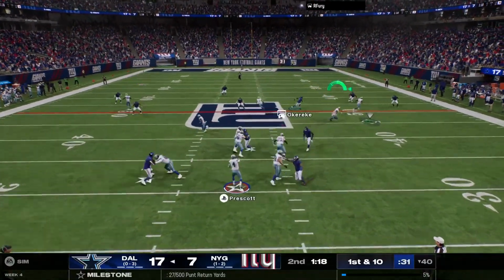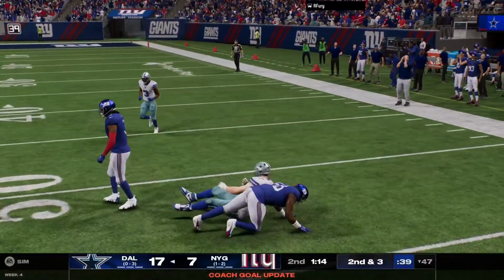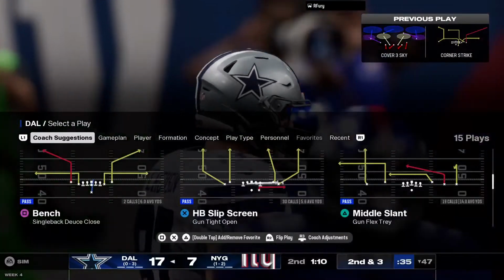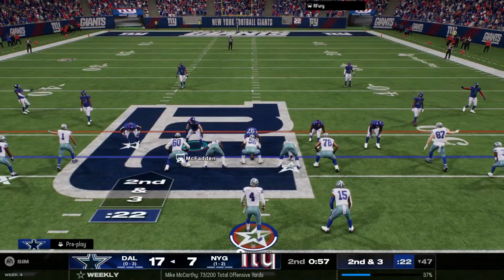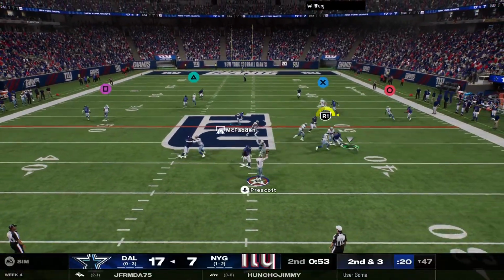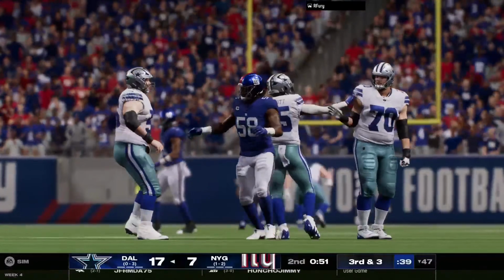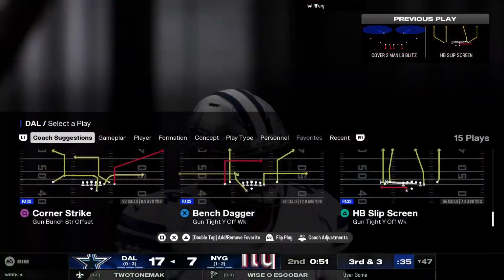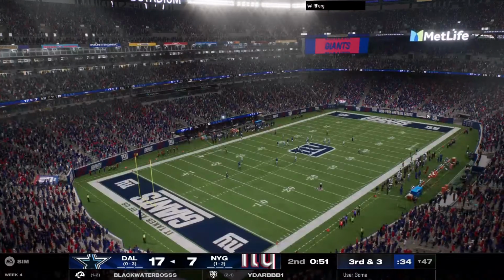Operating from the gun, here's Dak. That one a bit high, but it's complete. And that keeps him ahead of schedule. That's a first down completion of 7 yards. Here's a 2nd and 3 forthcoming. Now, Prescott. That one pinballs around, but it is incomplete. He was looking for Elliott out of the backfield. And it's going to be 3rd down.